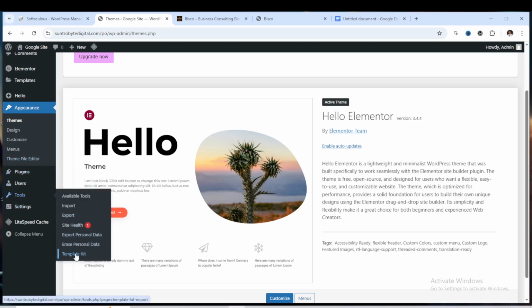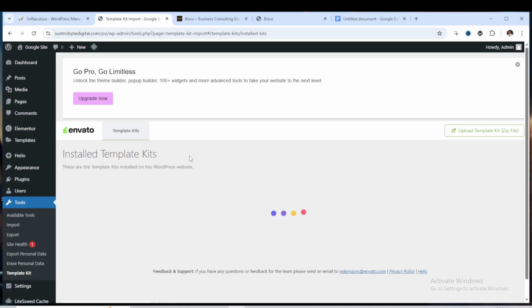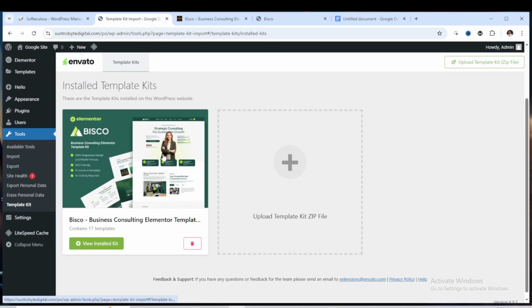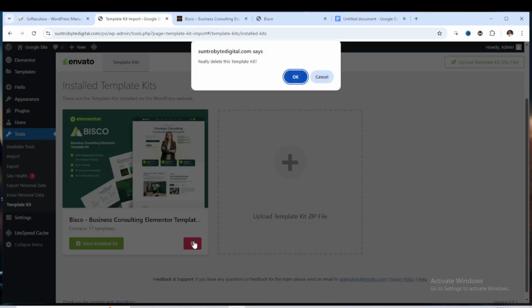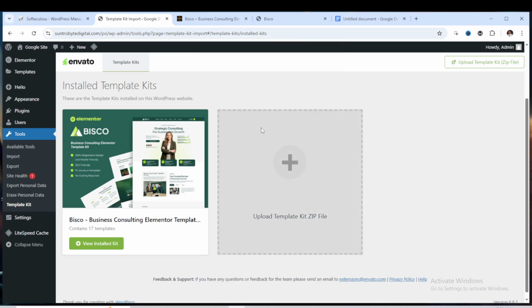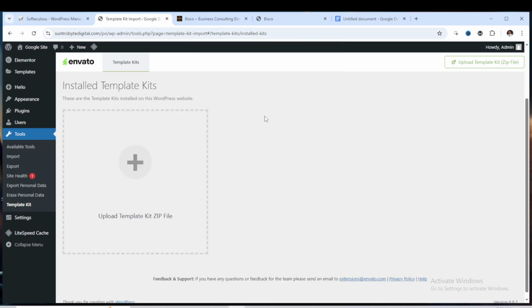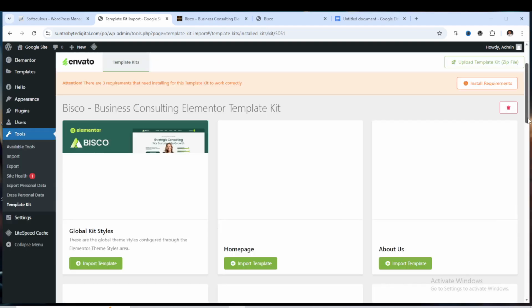So now what I'm going to do is delete this particular template that I imported. Then I will import it again for you to see how to import it. Then I will show you where to get this template so that you can follow up the tutorial. So let me delete this imported template. So I will re-import it again to show you. So as you can see, it is processing. Once you click on import, it is processing.